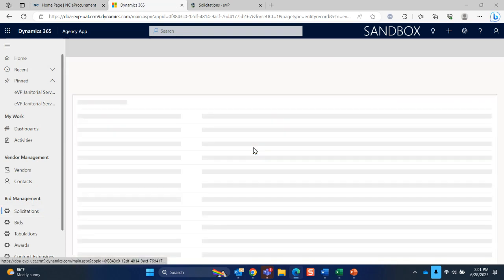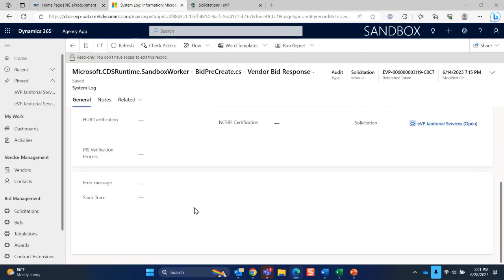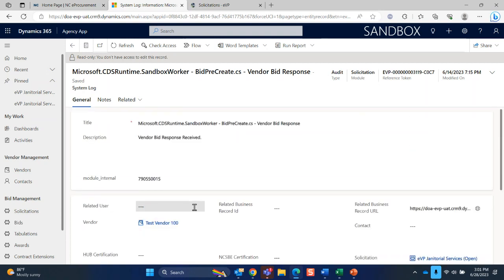If I click on one of these, you may not have an actual response for them. You will find that out once it hits pending selection, but it says that they have clicked on the response button and they maybe have not actually attached your document yet. Now, I can't see any document even if they did attach it. That would give someone an unfair advantage, but you do have the ability to see that someone has expressed interest before it reaches pending selection. But now that it's reached pending selection, let me find my pinned one right there.